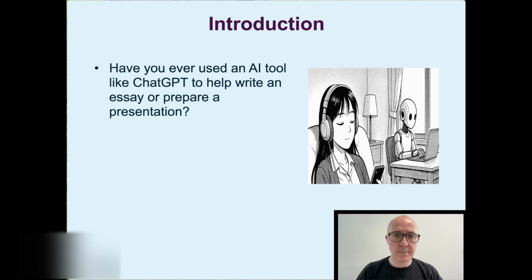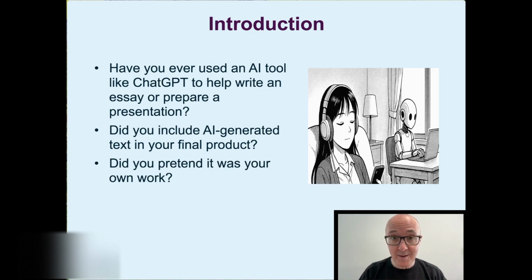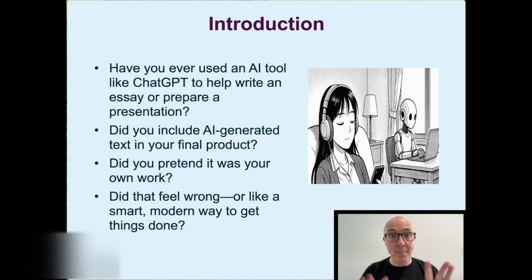Have you ever used an AI tool like ChatGPT to help you write an essay or prepare a presentation? Did you ever include AI written text in your final product? If so, did you pretend it was entirely your own work? Did that feel wrong? Or did it feel like a smart, modern way to get things done?